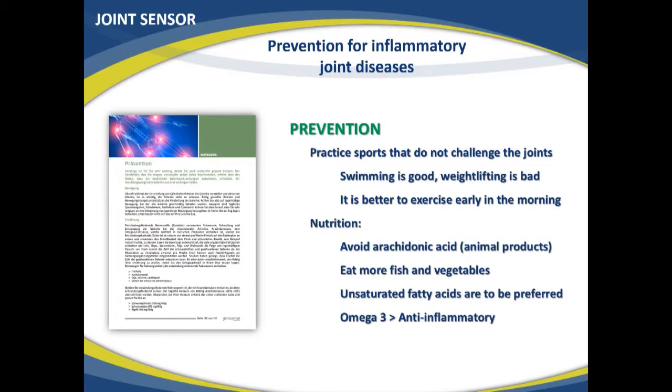So if you eat lots of arachidonic acid, you will make your immune system more aggressive and you will speed up or cause these problems of joints being attacked by the immune system. Then omega-3 fatty acids have been shown to reduce the aggressiveness of the immune system. So by taking these fish oil capsules, for example, you reduce the aggressiveness, you slow the progression, or you reduce the likelihood of the disease developing.